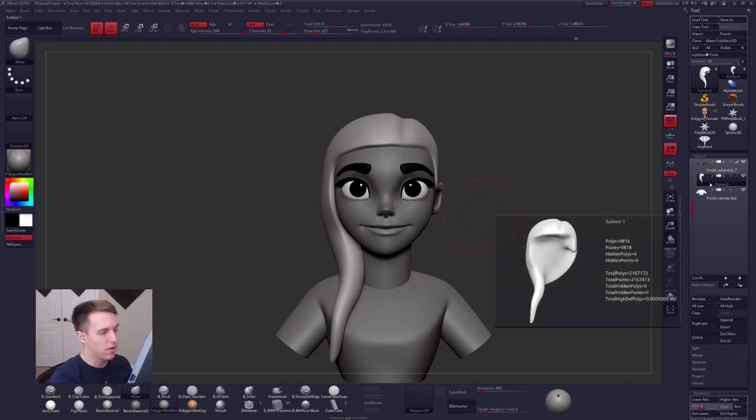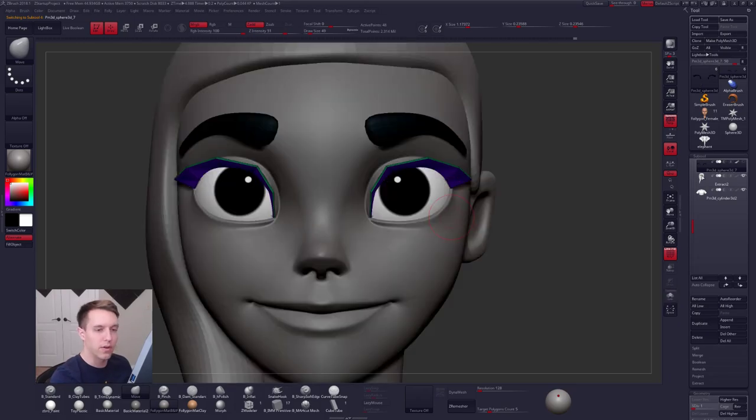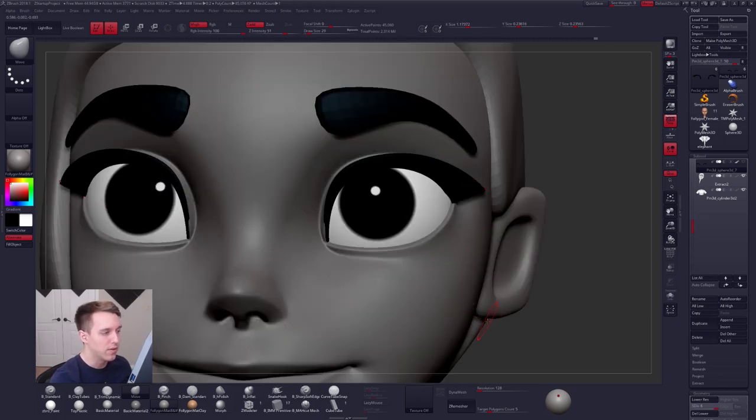Let's just leave that on for now and zoom in here, look at our eyelashes. The eyelashes on this character are just a very simple piece of geometry. If we look at the low res here, it's just a tube of geometry, four-sided, and it is creased in such a way so that when it is smoothed and subdivided, it creates these nice hard edges on the corners there.